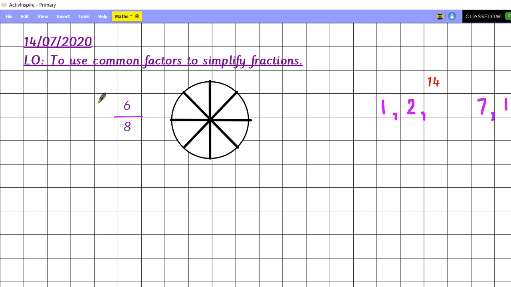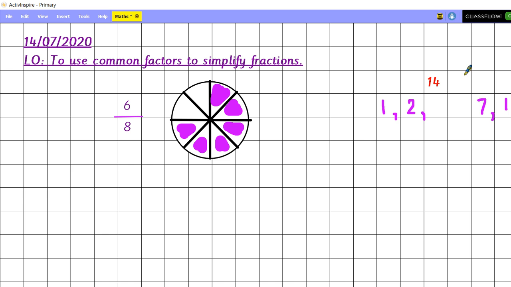So you can see that here I've got the fraction 6/8. Okay? Now I'm going to do this as a visual, first of all, just to help you out before we then move on to looking at what it actually means. So I've got this pie and I've got 6 out of 8. So I'm going to colour in 1, 2, 3, 4, 5 and 6. So I've got 6 of these out of the total of 8.